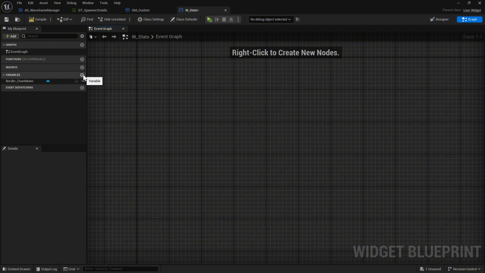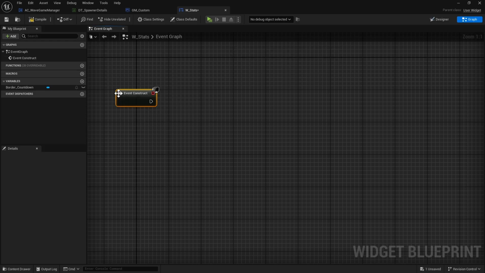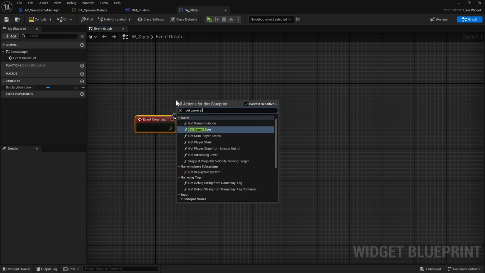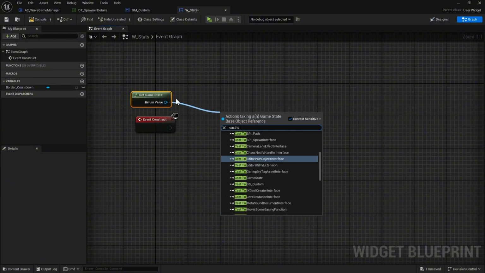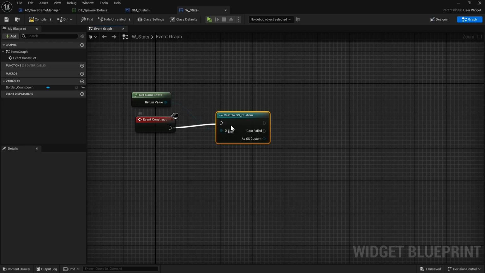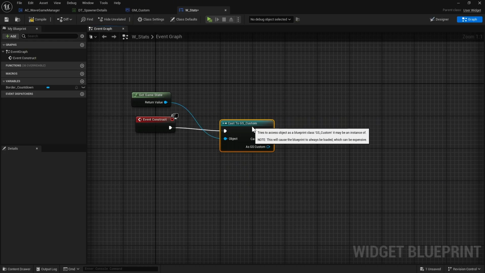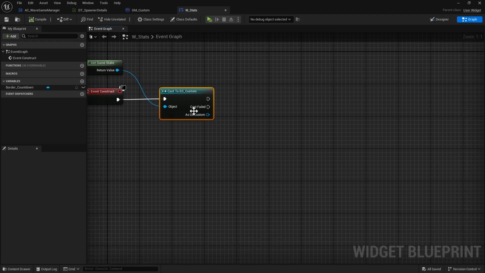So basically, we're going to need variables to handle everything. But first, let's go to our event construct, which I know I just deleted. We're going to go to our event construct, and we're going to handle all of the game state bindings. So what we need to do here is get game state. Again, this is going to be directly tied to how you want to do your stuff here. So we're going to just cast directly to the game state from the event construct because I'm not getting away from casting to my game state. This is a persistent object anyway, so it doesn't matter to me if the UI has a reference to it.